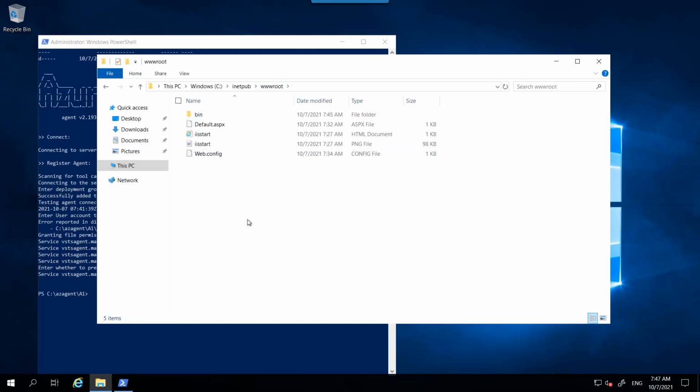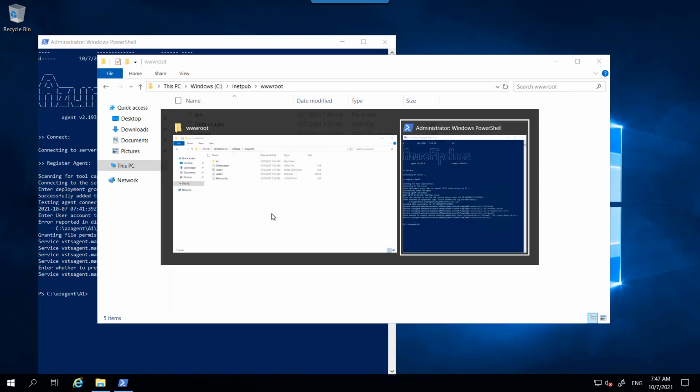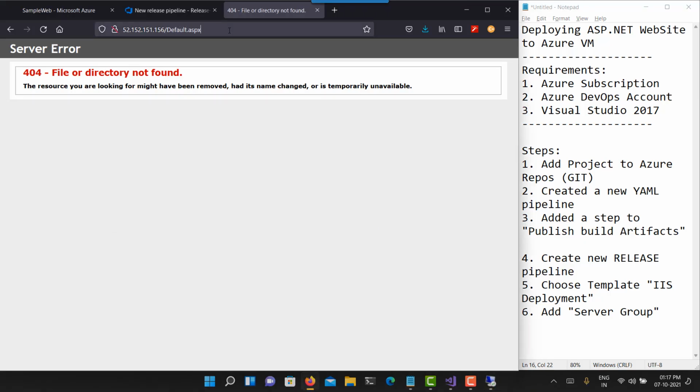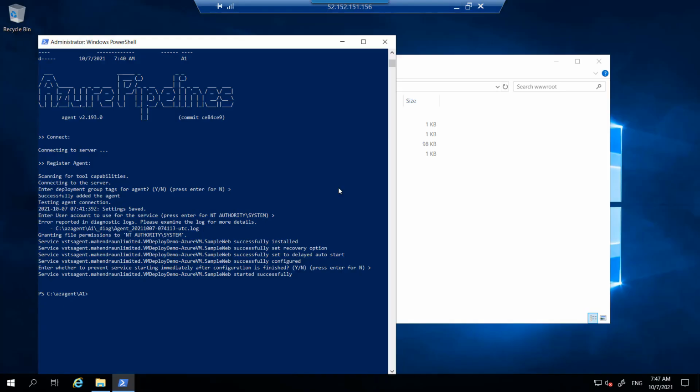DLL files are right there. Looks like this project actually doesn't contain those HTML pages, those modified pages basically. Default.aspx is giving me a page not found error.